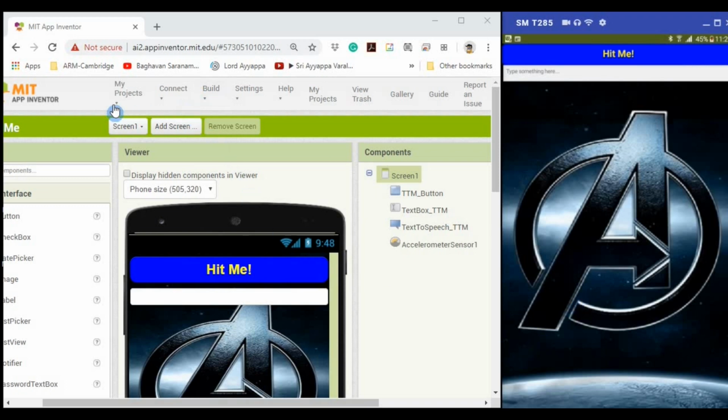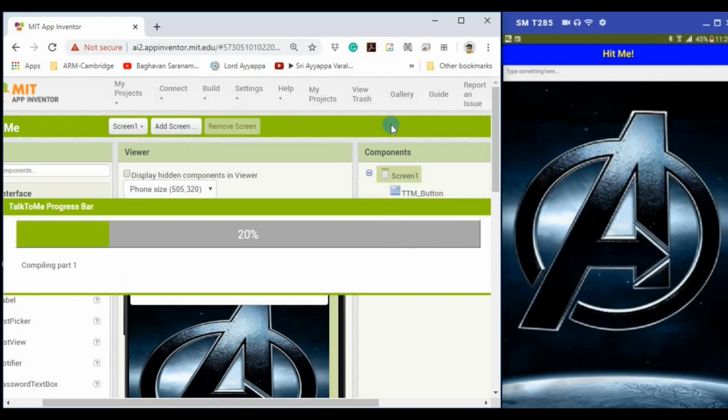Now, if we go to the top bar over here, there is a button here called build. When you click on that, there are two options. I'm going to go through the first option first, which is provide QR code for .apk. So let's click on that. Once you click on that, it actually starts to generate the APK file for you.